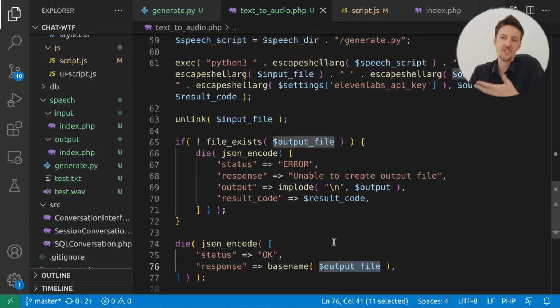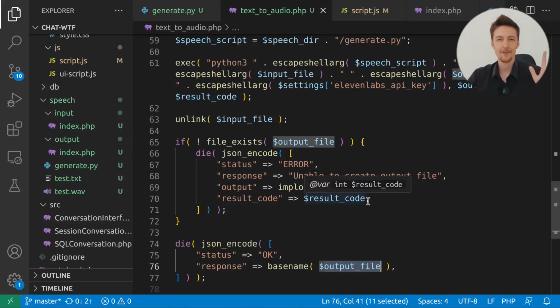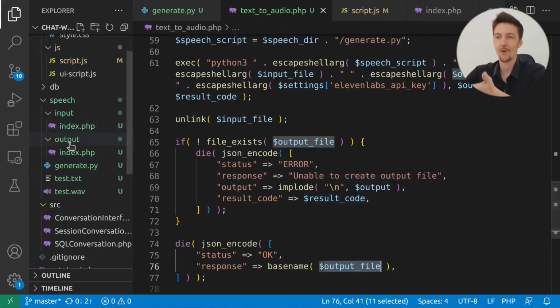I could just use a session, or save some code in the file name or something, but right now this is just a demo and it works. If you were to do this in an actual production environment, you should consider that, because now all of the output files are accessible.